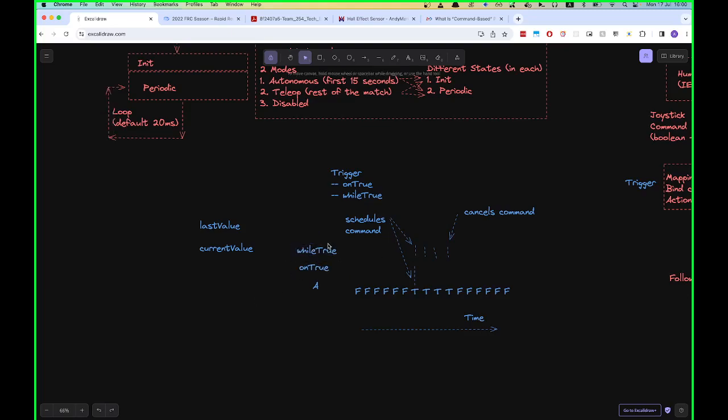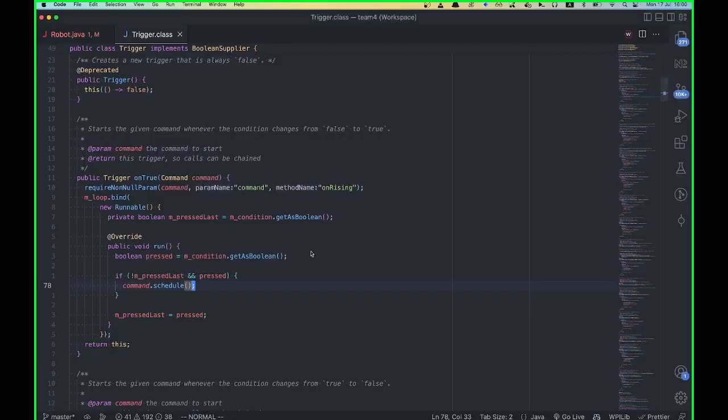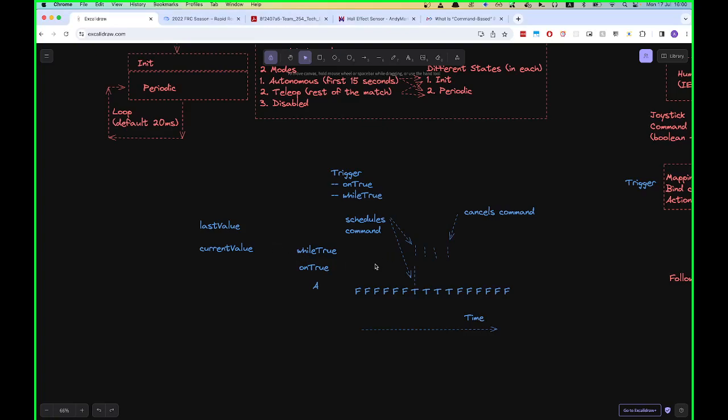Okay, so that's what while true and onTrue is. This onTrue, though, means that the command is never canceled. Okay, so that's interesting. So let's actually start to understand what a command is, right?